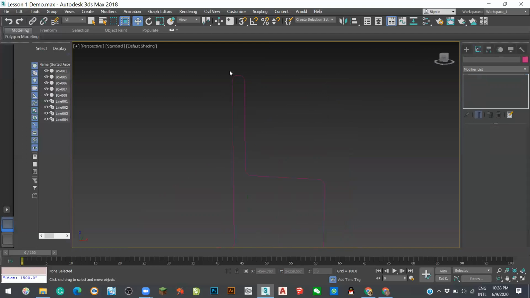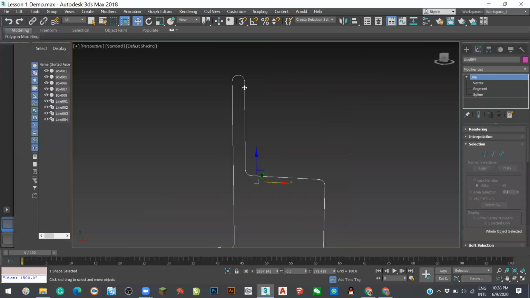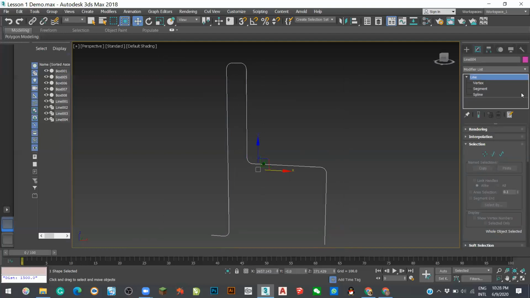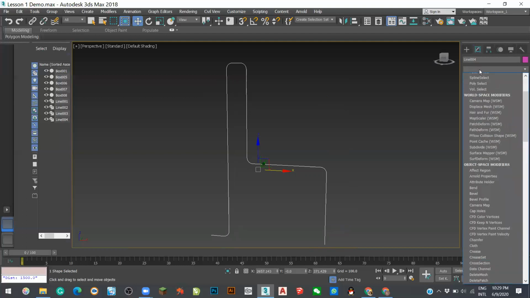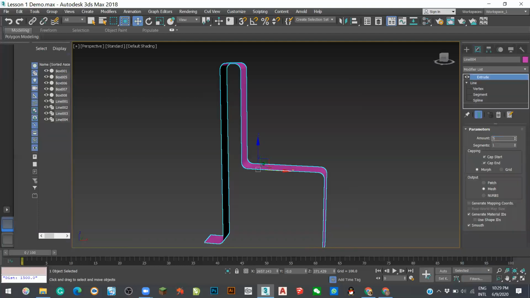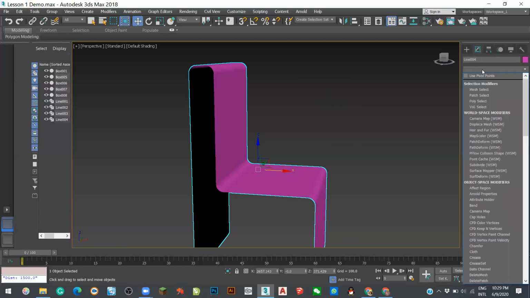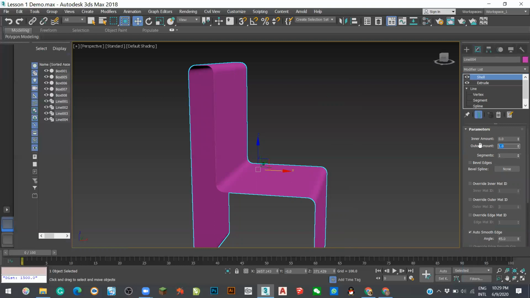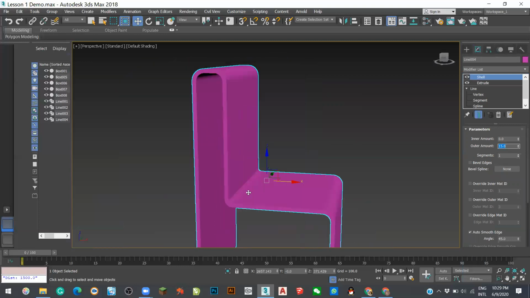Let's say you want to draw something so thin. Before that, you need to draw a proper one. Once you move, maybe it will happen like just now. I don't want to move inside, so I repeat the steps. Again, modify list, E for extrude, 500. Then after that, shell again, S, shell, 1.5. Okay, so you will become like this.